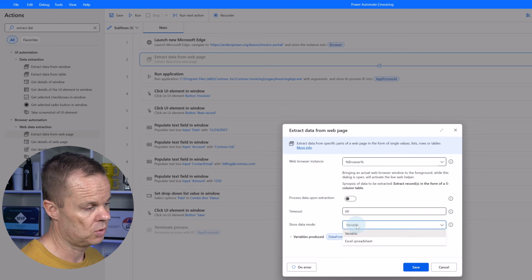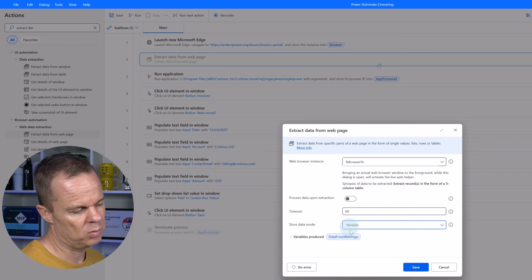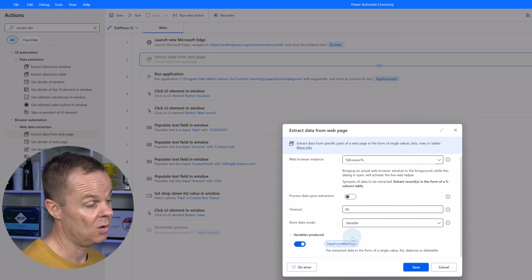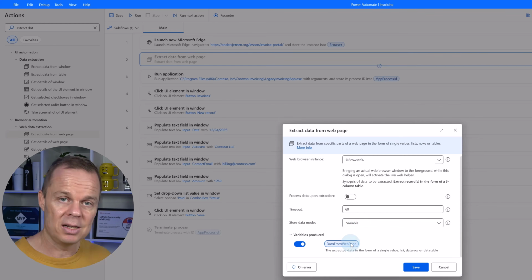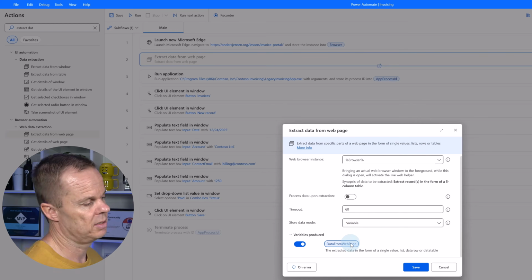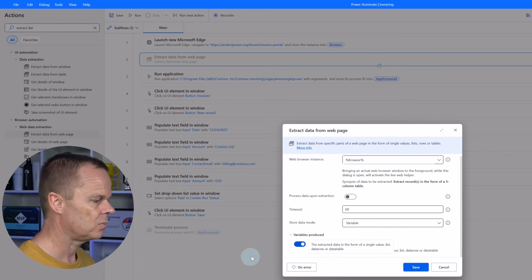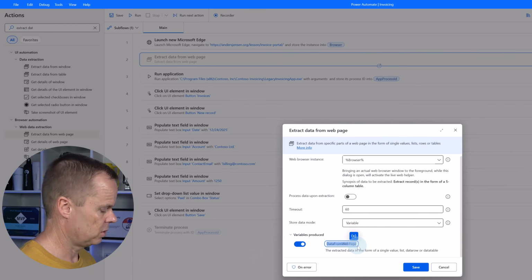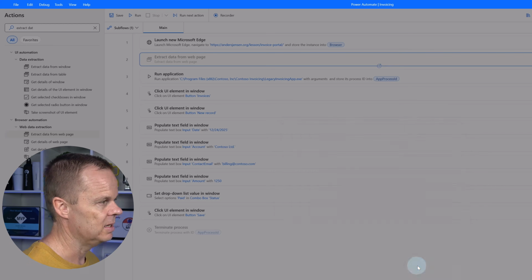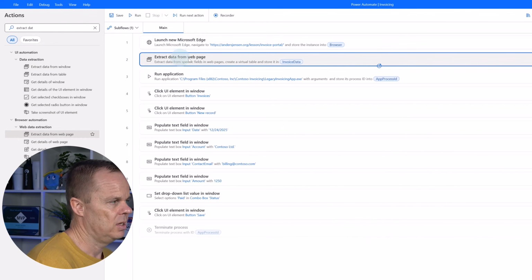You could also store it in Excel, but we probably always want to store it in a variable, or really rarely that are stored directly in Excel. That is because we always want to do some processing, and here we don't even want to involve Excel. So let's just call this invoice data. Hit save.